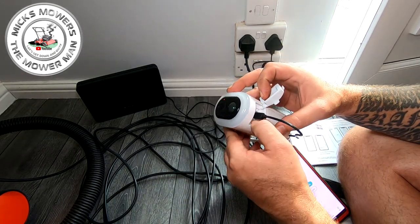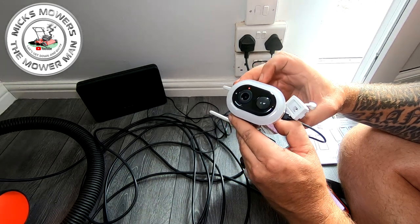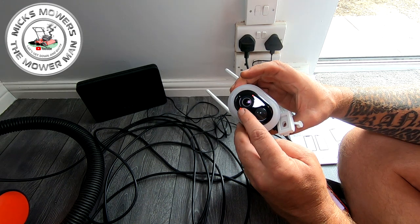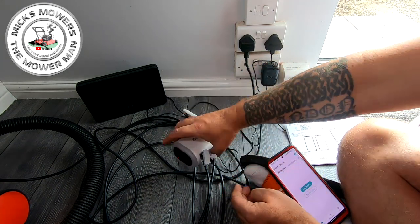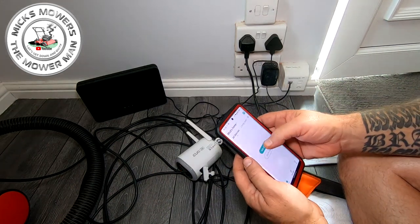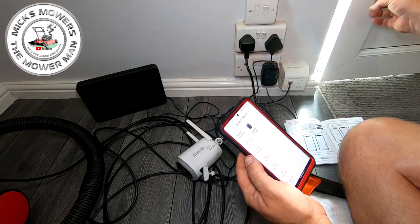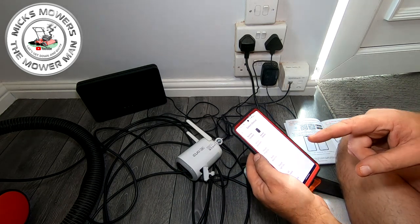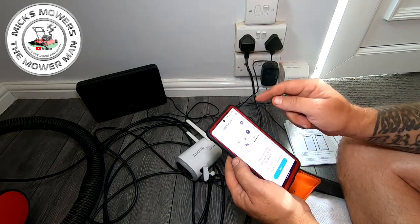So on the power button, hold it down for 5 seconds. 1, 2, 3, 4, 5. There you go. The power button's just come on there. Okay, so that's now turned on. Let's add the device. Add. It's got battery cam there, so I'm assuming that's the one. It says here smartphone camera. Let's choose that one then, see what it does. Yeah, it does.